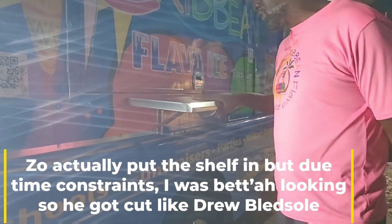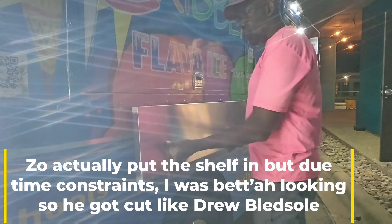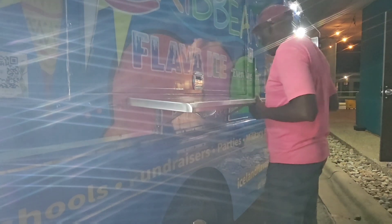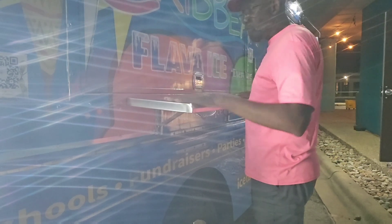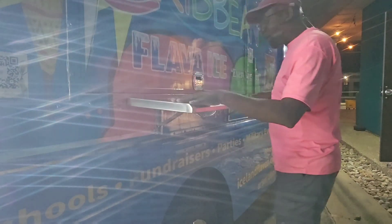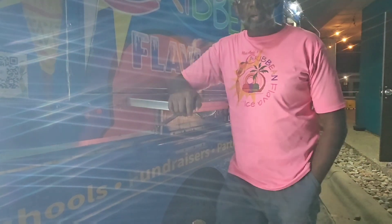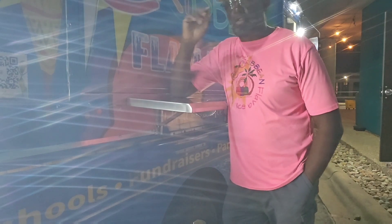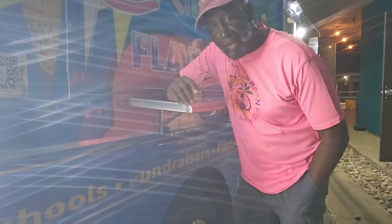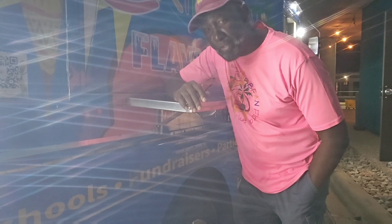And that's it — the shelf is up, everything looks fantastic. Let's see how it functions. Got it locked up — you got to make sure you lock it up good, good pressure on it, good weight on it, and now it's safe for a little baby to come in and not blind themselves. On the top we'll go ahead and put some of our flavors and artwork up here. Next we're going to mount a television on the side of the truck to use as a display device to promote our products and upcoming events. This is how you do it on a shoestring budget — never forget who loves you baby.